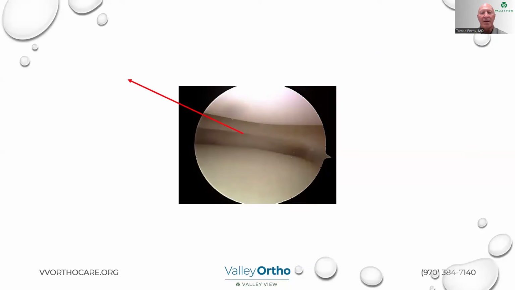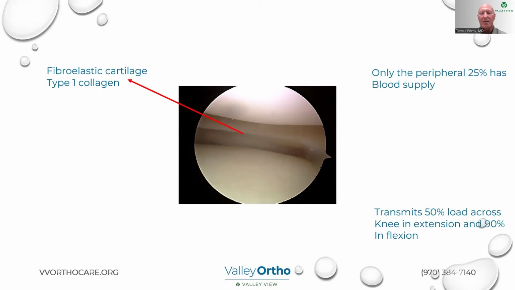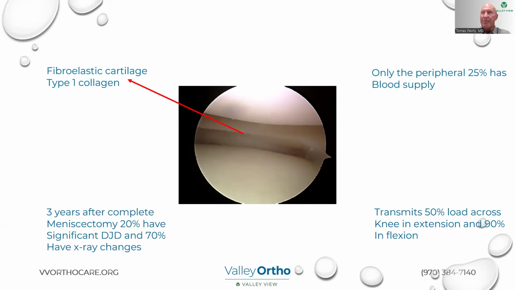And so now we're going to look at the meniscus a little bit, and that's that shock absorber. And it has what we call type 1 collagen, limited blood supply, but it does have a very important function. It transmits a significant amount of load across the knee between the femur and the tibia in both bending and in straightening the knee. And we know that people that have lost their meniscus, even a portion of the meniscus, there's a significant risk of developing arthritis. Again, wear and tear of the smooth cartilage because you don't have that shock absorber to protect it down the road.